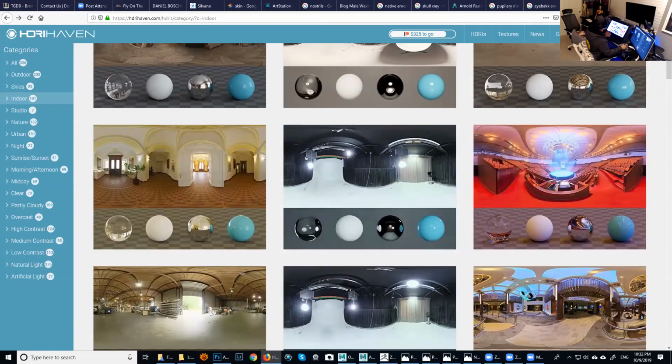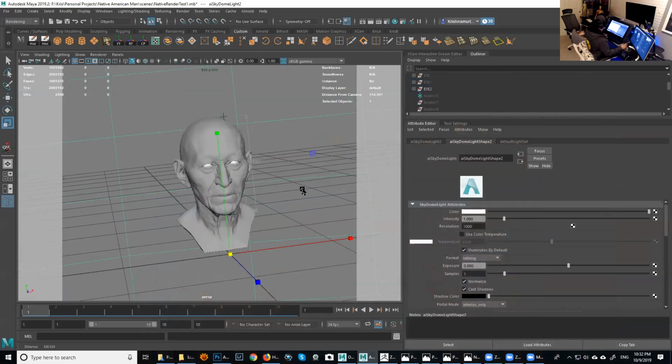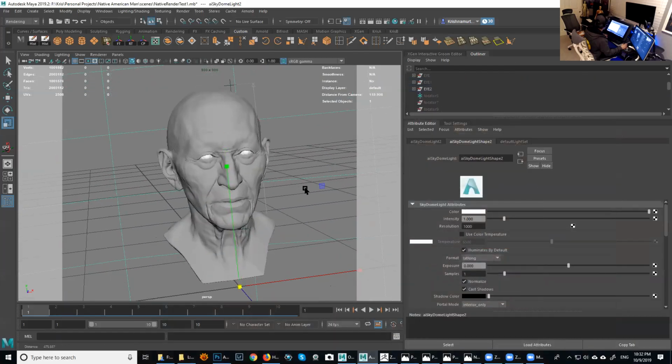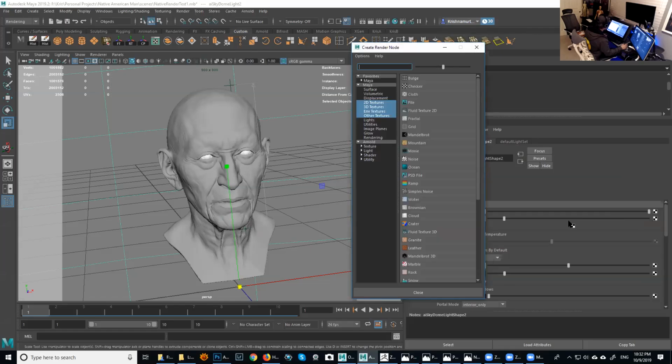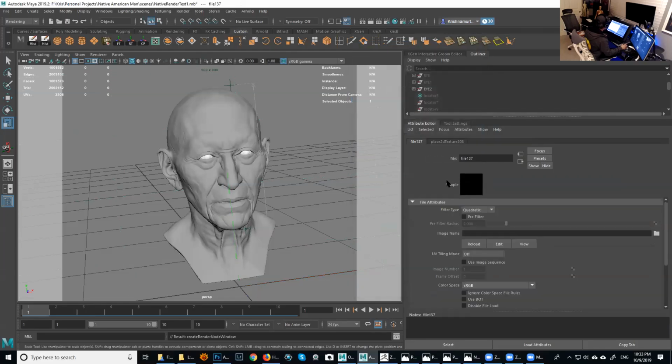I'm going to show you one of them that I use the most here. There's a lab that I use a lot. I'm going to click on the dome itself, and then under intensity, I'm going to click the little checkerboard and go to File. I'm going to switch off a couple of things. First, the filter type, I'm going to turn off.